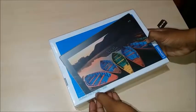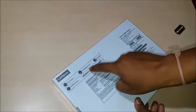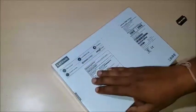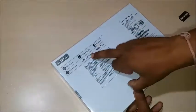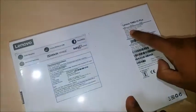If we talk about some specifications, this comes with a full HD display with a resolution of 1920x1200. We are having a long battery life — this comes with a 7000 mAh battery. This is durable and comes with Android technology, though it is having an old Android version. It also comes with Dolby Atmos, so sound will be very good with a headset.